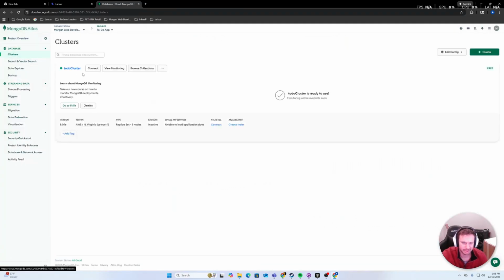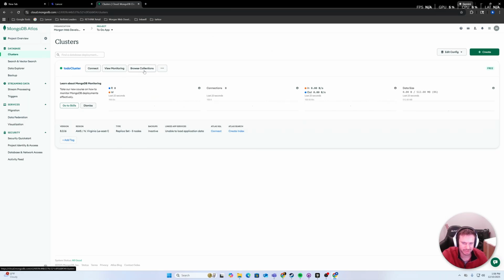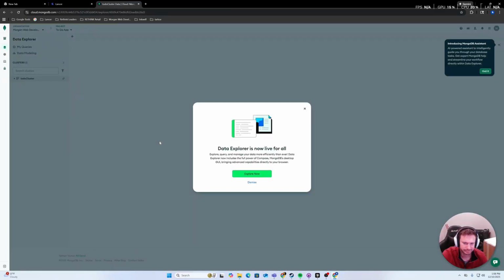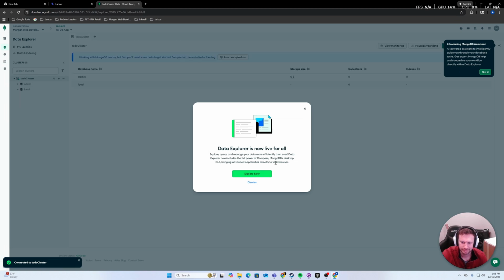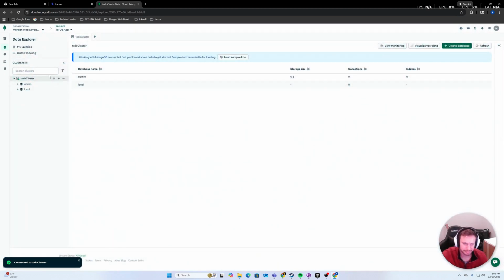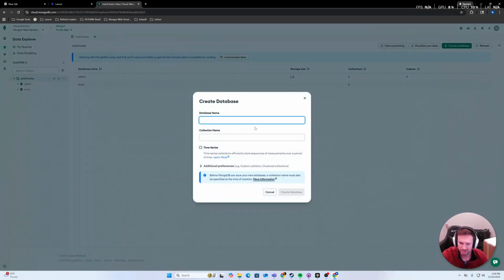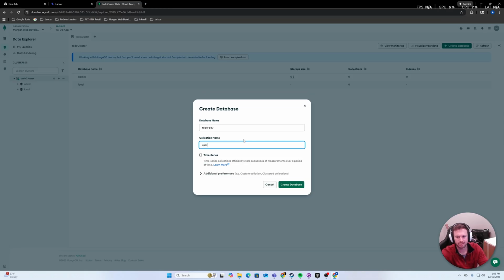So we can come into clusters and we can see we have our to-do cluster. We browse our collections. We don't have any collections in here, right? So what we want to do is create a database. We're going to create a database, and our database name is going to be to-do dev, and our collection name is going to be users.